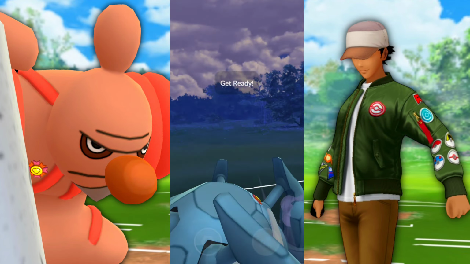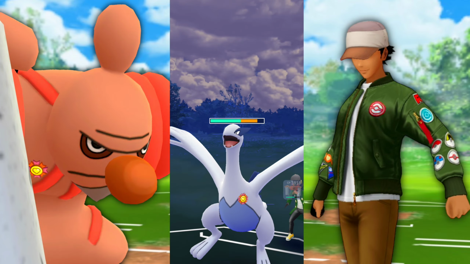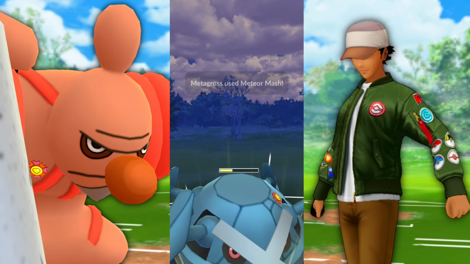Alright, so taking them out there. They've got a Lugia in the back. Oh boy, here we go. This is looking pretty good for us. Metagross is going to be able to stomp it. Although we do need to look out for Aeroblast. But at this point, you probably just want to throw Sky Attack and then just farm us down, right?